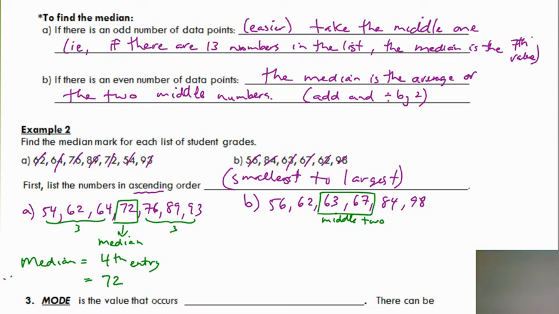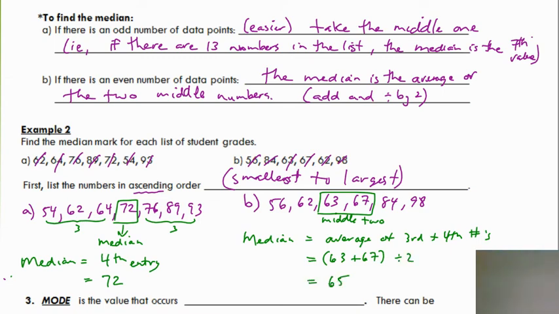All right, and we're going to have to average them. So the median, in this case, equals the average of the 3rd and 4th numbers. So we are going to have 63 plus 67 divided by 2. And so that ends up being 65. Okay, so that's the way we do that. And that is called the median. So think middle. Median sounds a little bit like middle. So median is going to be your middle number that comes up.